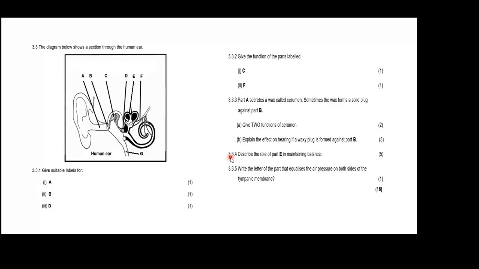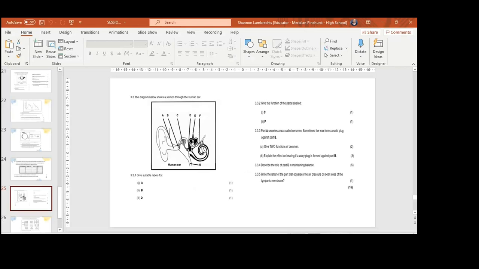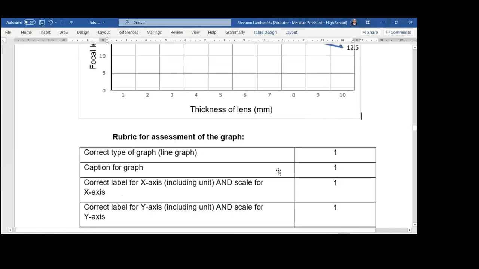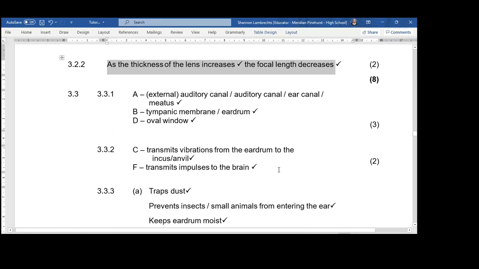Okay, I'm going to assume you guys are okay. So I'm going to jump to 3.3.4. You will always be asked how the ear helps to maintain balance or hearing, one of those two. And I highly recommend that you study both hearing and balance. Those are the two things that are critically important when it comes to the ear. And those are nice marks because you can just study that from the exam guideline. They are what we call your bread and butter marks.